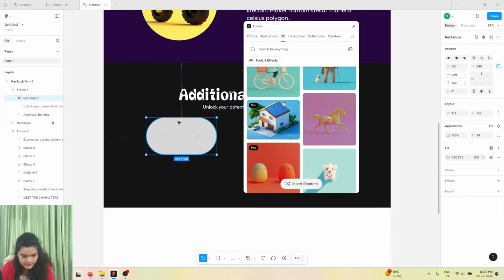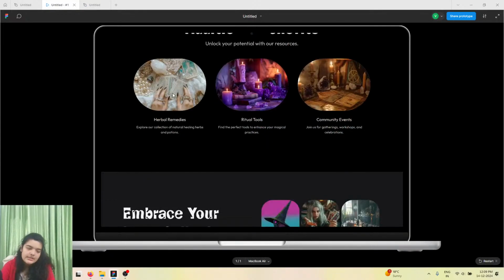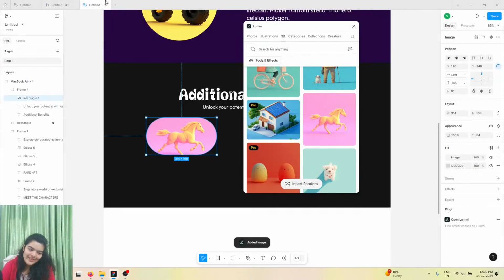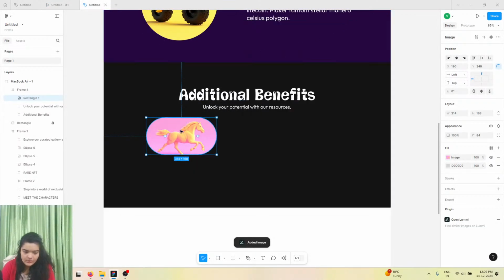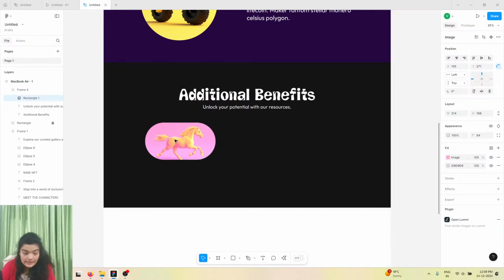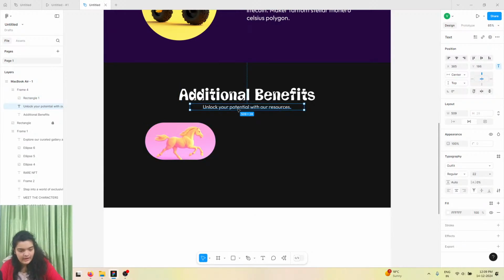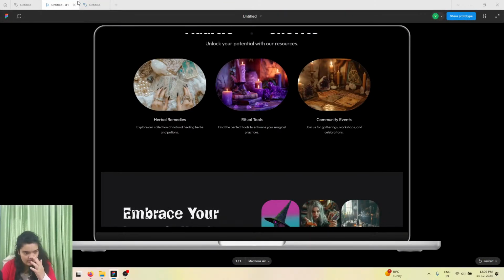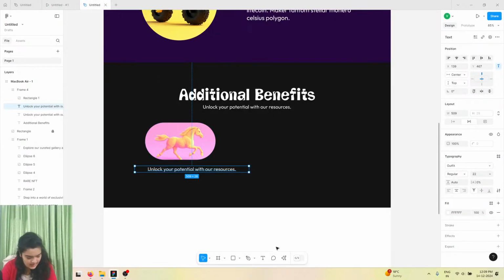Alright, this is going to take a little bit of time, and we're also going to get the title and description sorted out while that is happening. Don't worry if your image doesn't look too good. You can take your own time to figure out what image looks good for you. Let's change the text to say, you know what, let's just go to Lorem Ipsum and get ourselves something.